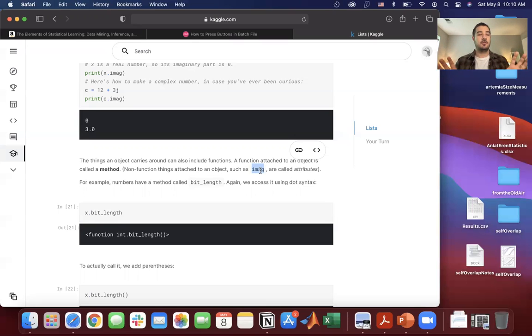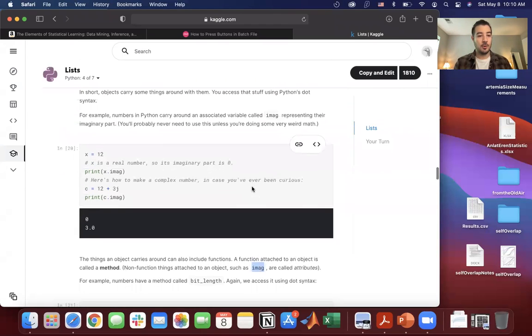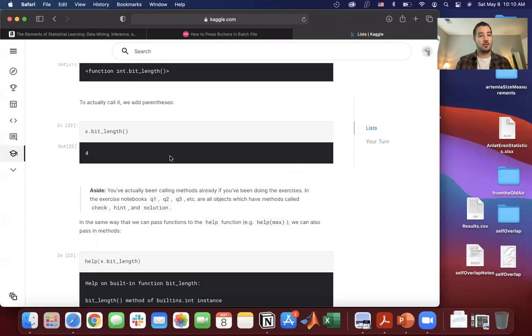This attached structure is called an attribute. Now, if you attach a function which gets an input, processes it, and spits out a result, with a dot to an object, which is in this case x, then it is called a method. And you always use a method with parentheses at the end.